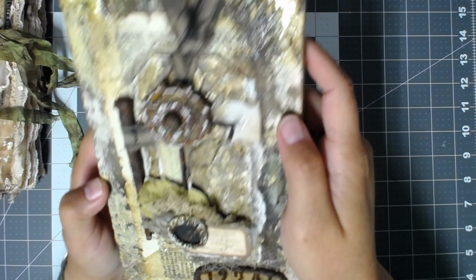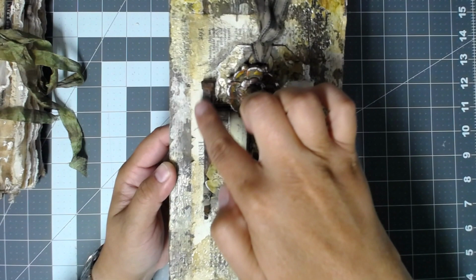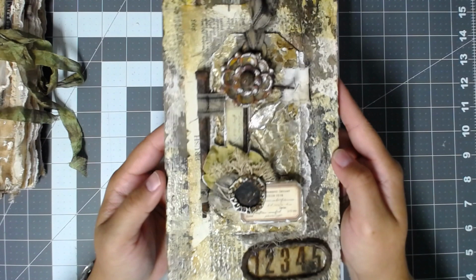And then there's a washer, and I love ticking. I love grunging it up. I love it how I get this, you know, I do this more of a black rusty kind of look. And then this is an old nail. I'm not sure what kind of nail that is. We were joking the other day that it might be a horse nail, but it's too big. But anyways, it's kind of like that.